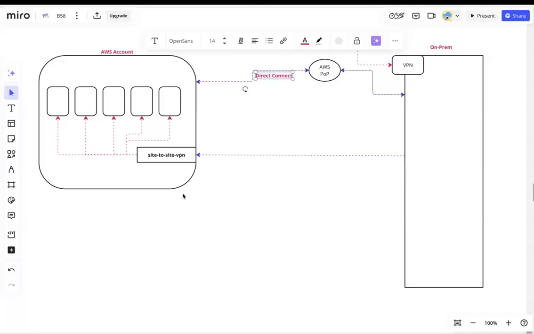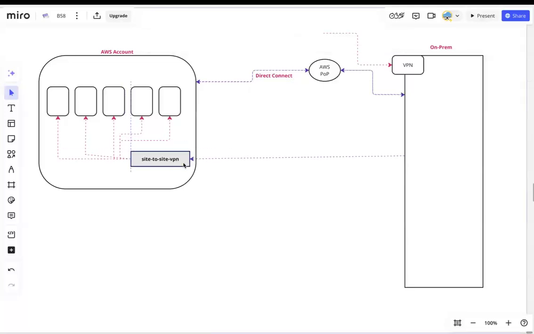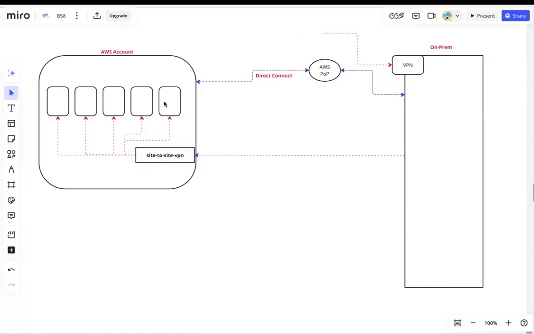If yours is a startup and you cannot accommodate this much, you also have an option called AWS VPN software. I'm intentionally using different colors to make sure it's clear. Next, if you cannot afford this, there is VPN software available.